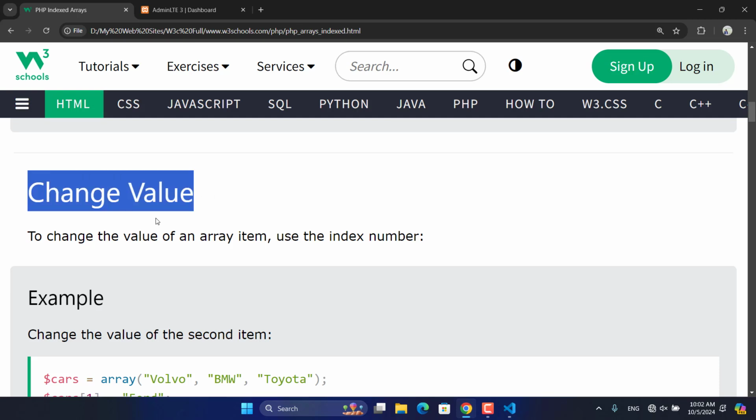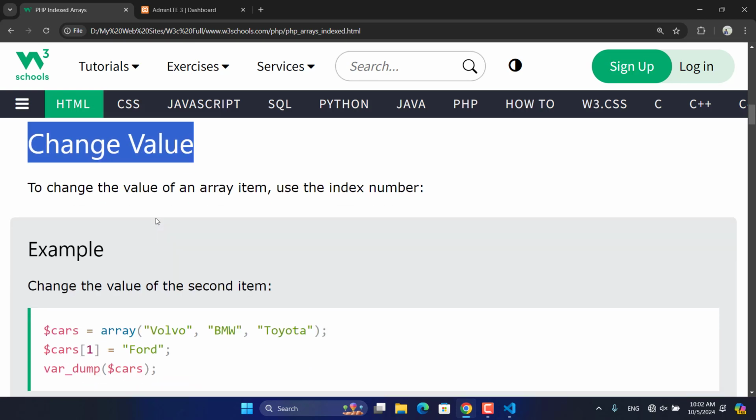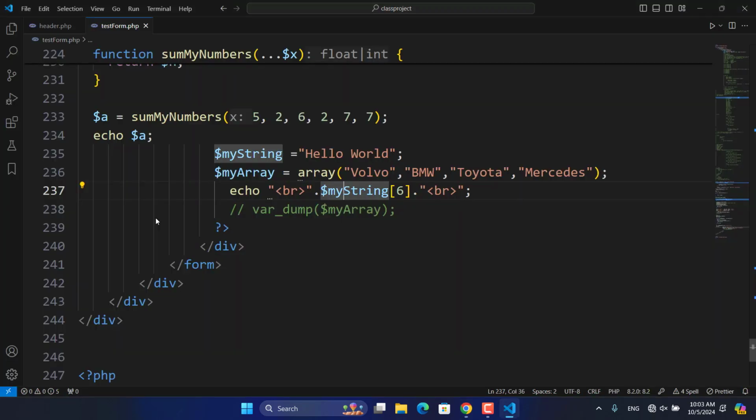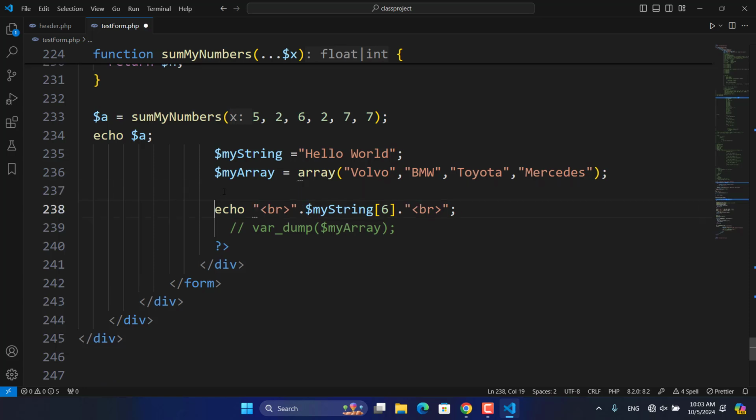And also, you can change the values, not the actual definition value, but the usage value, by putting some records on that. If you want to change index number 6, like this. So let me do it on the array instead of the string. Dollar my array, index number 2, put something new, like change it. Then you can access that my array.